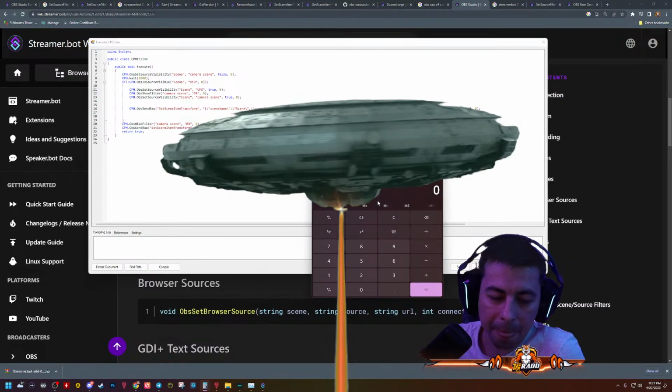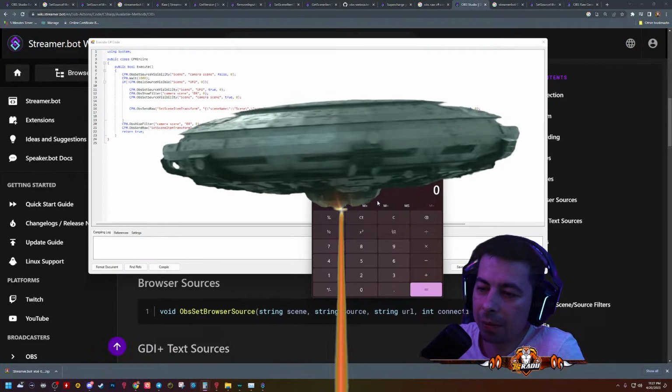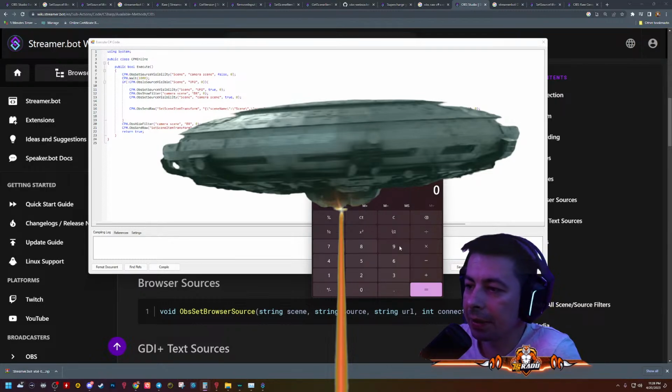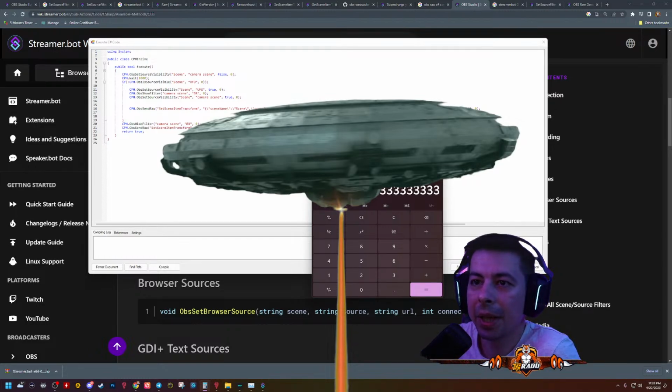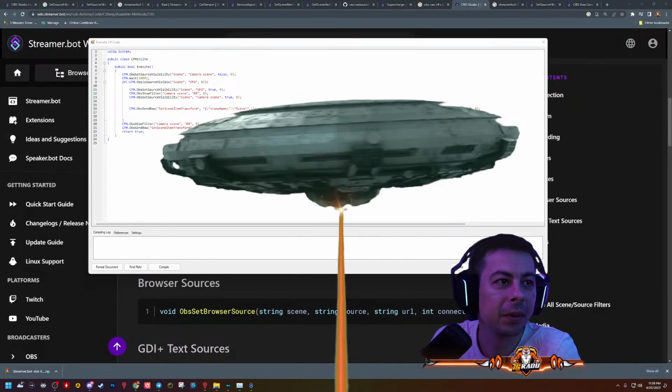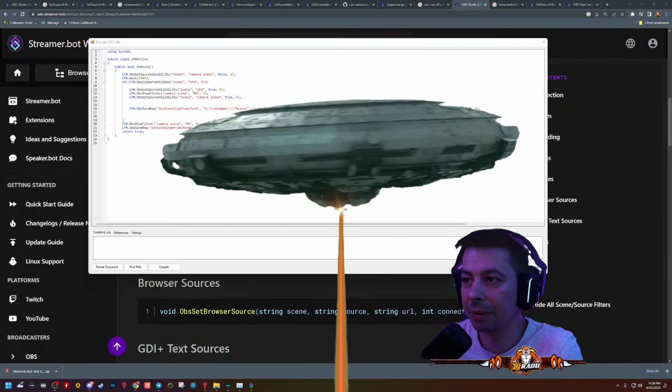We're going to have to split 1 second into milliseconds, and 30 frames per second means 1000 divided by 30. I'm going to say 33 or 34. So we're going to have to wait for 33 until we move 1 or 2 pixels to the left or to the right.